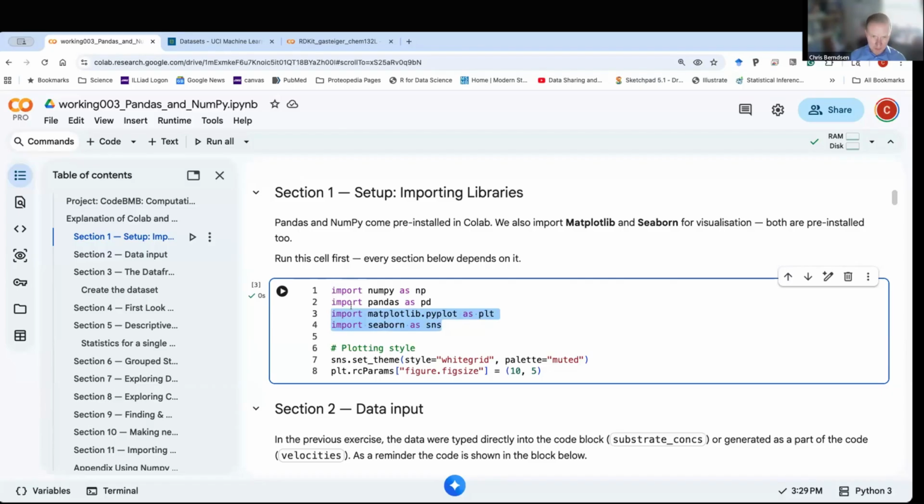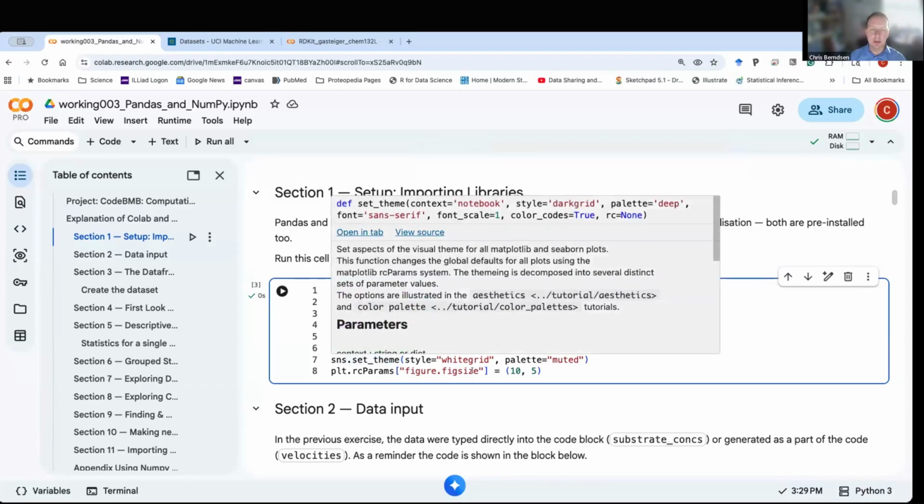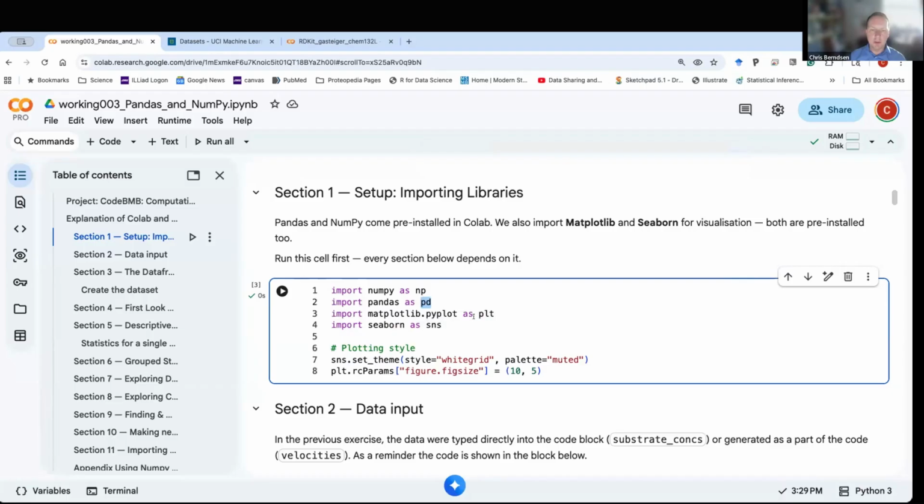The other thing to note is that when we refer to using Pandas, we're going to call it PD. It's a shortened way when we're typing code. And when we refer to Matplotlib, we're going to call it PLT, or Seaborn, we'll call it SNS. And I'll show you examples of where that's going to come up for us. But we're going to use shortened versions of these packages so we don't have to type out everything all the time.